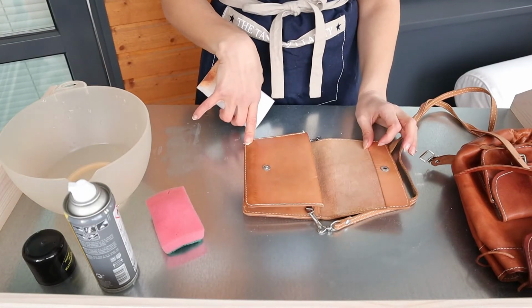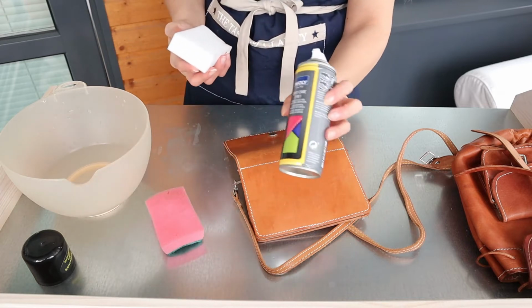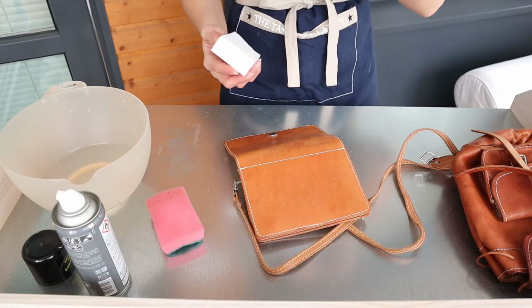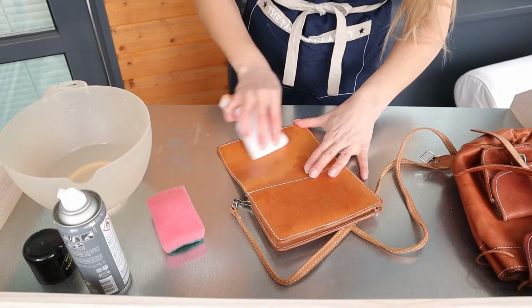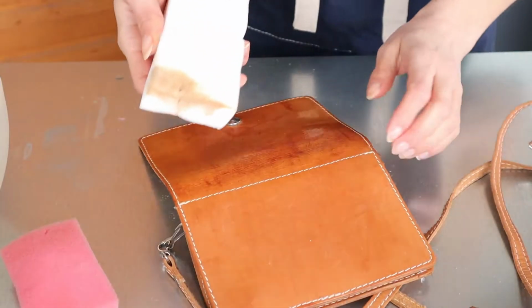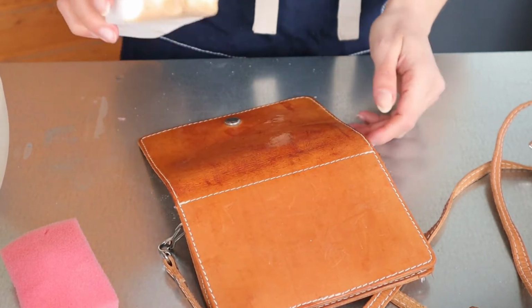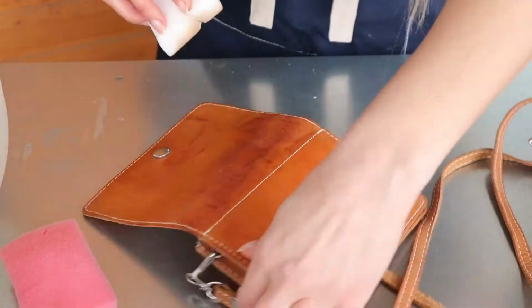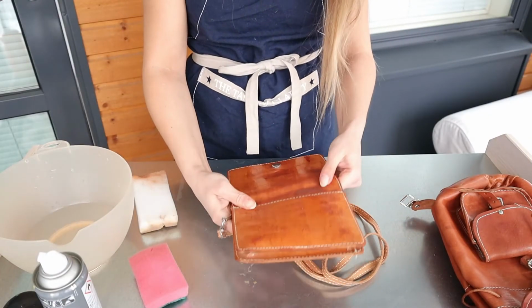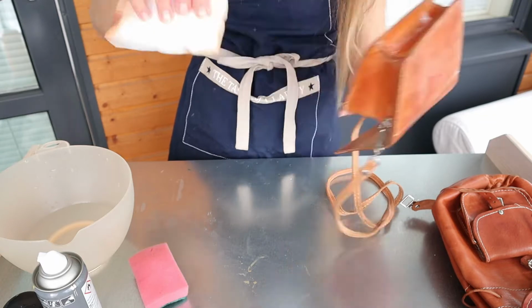Let's move on to the next bag. With this bag, I might go over the whole bag with the sponge first and then add the cleaner on top, which I probably should have done with the first bag as well. All right, let's do this with the sponge first. Now the sponge isn't really wet. Obviously I've soaked it and squeezed all the water out, but you don't need a lot of water to use the sponge. All right, we're gonna leave the bags to dry, and then we're gonna come back and continue our project.